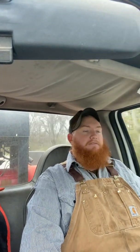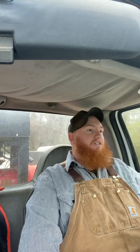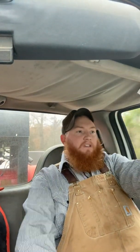So we had a good flat concrete spot to work on, and we put second gear in a tractor sitting on the side of a hill behind this old boy's house, and he told us as soon as we could get it running for him, he didn't care if he lost money on it or not, he was selling it. And that was probably the best thing for him. But if you don't know what you're doing, find somebody that can help you learn how to run your equipment, and don't get out here and get hurt on it.